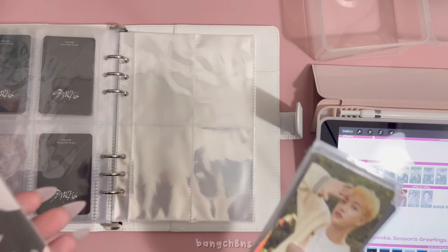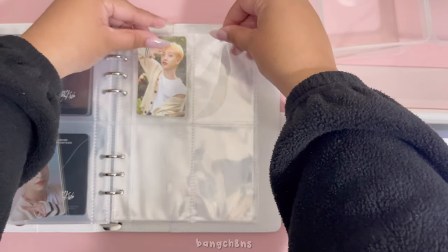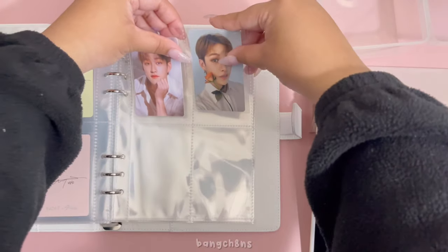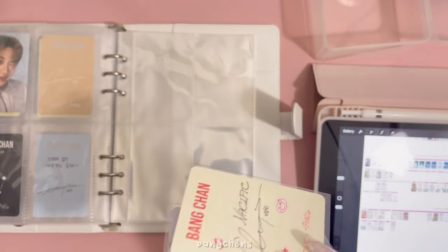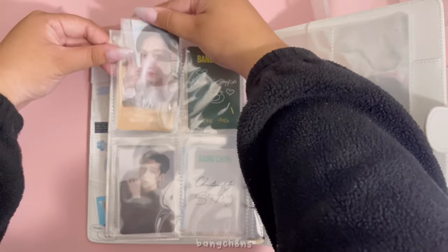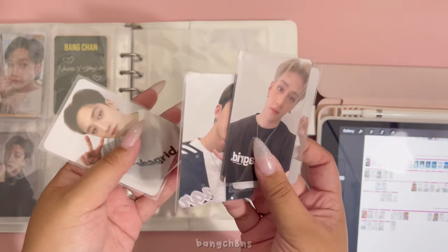Now for the last chunk of cards, it's just gonna be Nacific and Mahagrid. So again, these are gonna be put in chronological order. So the first four PCs are these four. Second page has these four. And of course, the last few, there's five. So I'll just put the one in the back. That's Nacific done. And finally, the last page are the Mahagrid PCs. Round one, round two, round three, round four.